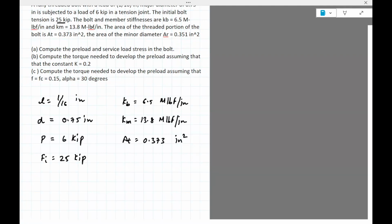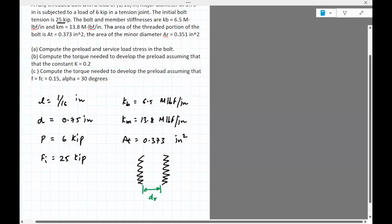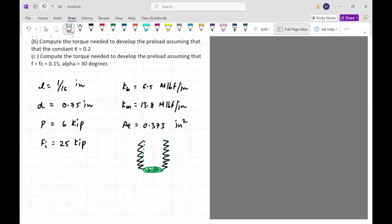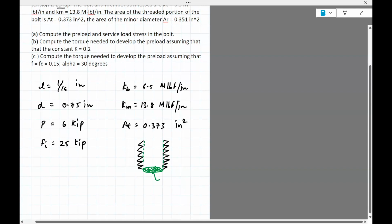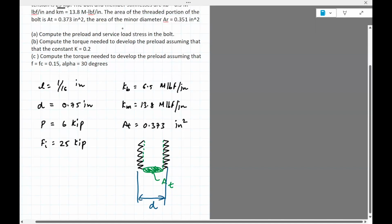Which means that if you have, I'm just going to draw a bolt. Okay, it's approximately, if this is dr, then this will be... it's actually not exactly equal to dr, but it's basically this. Let me not put a dr there because then it will be misleading. So it's basically this area. So the inner diameter, this area is At of the threaded part. Okay, there's an unthreaded part. And then D, capital D, now that I have this figure in place, is the outer diameter, always major diameter.